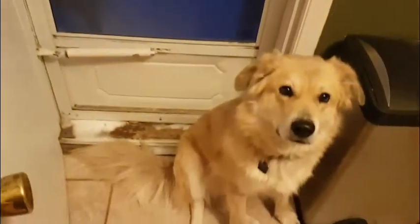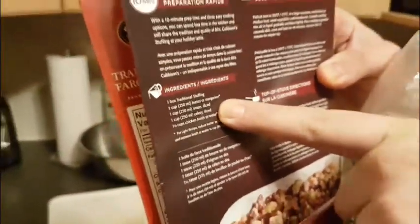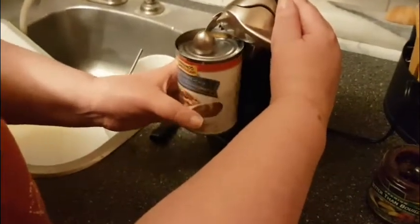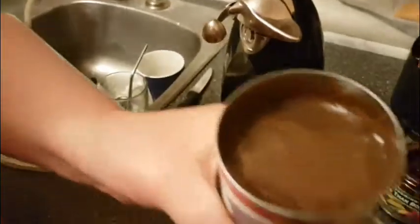It's fogging up the windows in here. So I made a bit of a goof — I didn't read the instructions on the box very well. It says that I need celery and onion. I didn't buy celery or onion. So we just have bread. But luckily the Better Than Bouillon we're going to make the broth out of has celery and onion and tomato and carrot. It should be okay. It'll be tasty. Mmm, mushroom gravy. Good gravy.